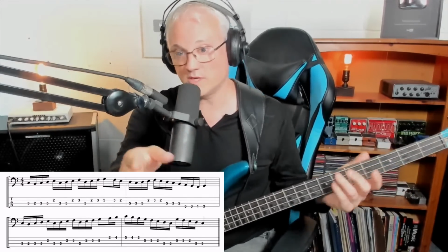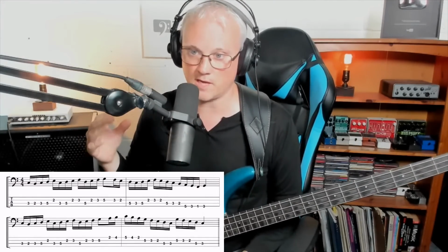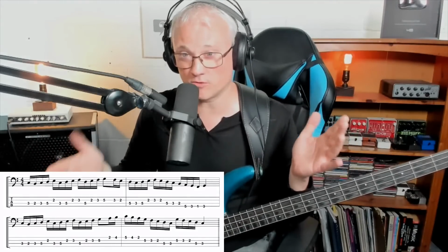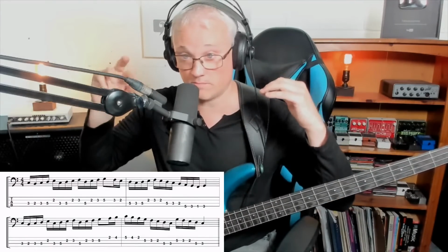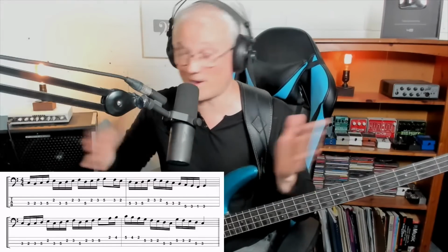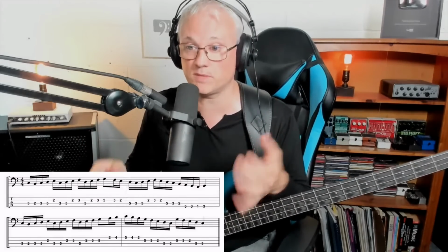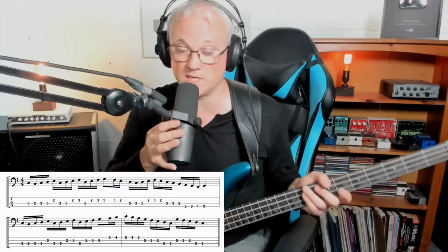And the idea with these etudes in the Technique Builder course is that you'll learn them like this. You'll get down the fingering, so you want it to be the same fingering every single time. And I've mentioned this before as well, you want exactly the same picking pattern, you want exactly the same fingering in this hand. If you don't do that, then you're practicing a different piece. You're practicing a different thing. If you're changing it up all the time, you want it to be consistent. So every time you play it, you want exactly the same thing, so you are practicing the exact same movements each time.